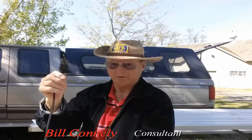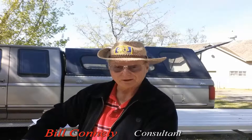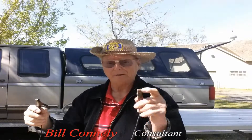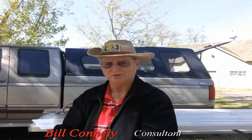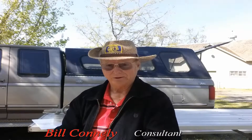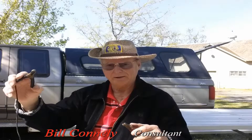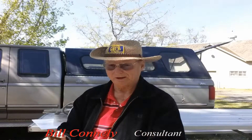I do the same thing in reverse. I will unplug this first. Then once I've done that unplugging, I will unplug the negative, hold it in my hand, and then I'll unplug the positive. And by the way, don't leave batteries sitting on cement — it drains them. You want to have them on a piece of wood or something. But I will undo that negative, and then I'll undo the positive. The very first thing I do is unplug that charger.